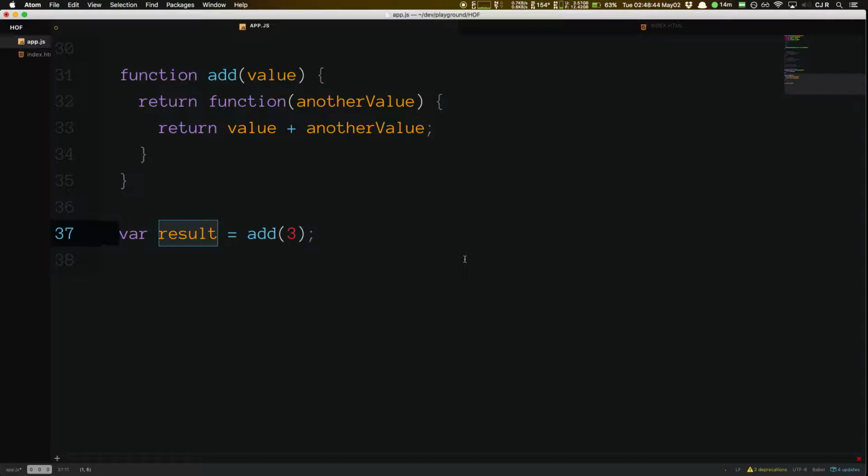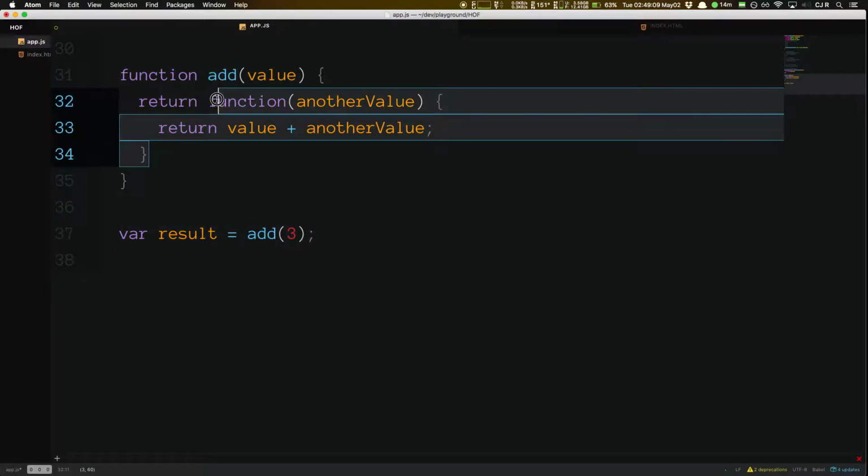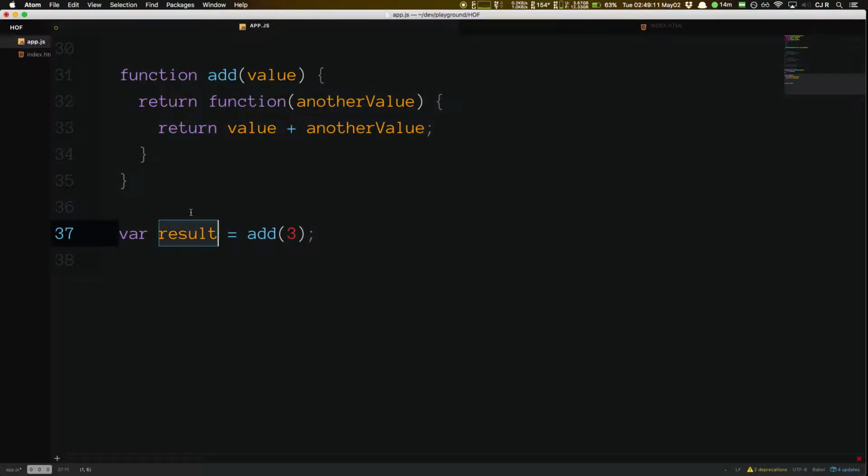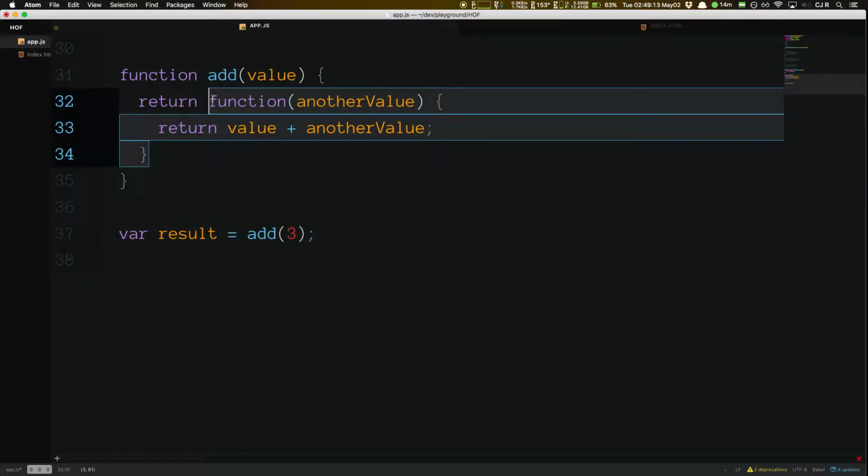Function. Will, so you're saying function? Why do you say that? You're not wrong. I just want you to say it. It's equal to a function with the number 3. So, if we think about it, I'm invoking a function here. Regardless of what happens, I'm going to get the return value of that function stored in this value here, right? Add returns a function. So result is actually equal to that function right there, right?